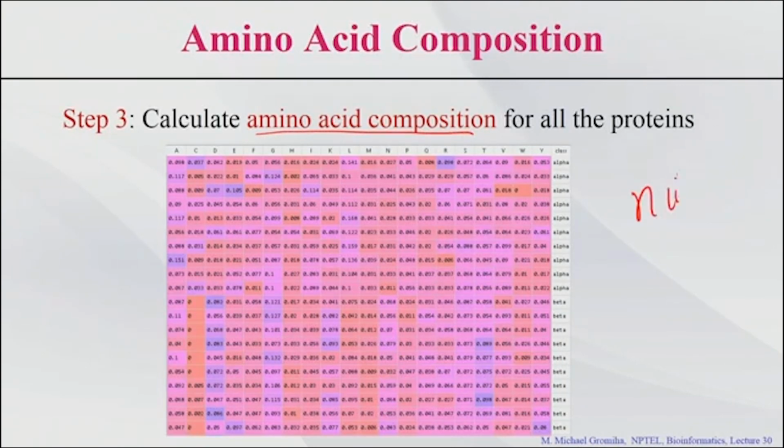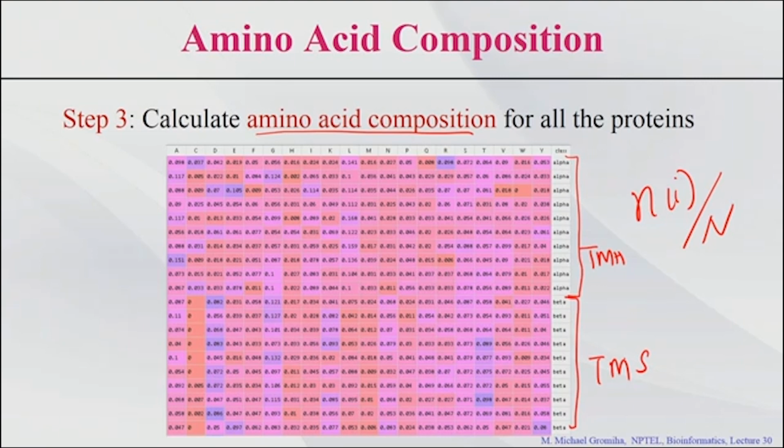Take the N of I for the 20 residues divided by N, the total number of residues in a protein. Here I show the data for the different amino acid residues. You can see the values for the 20 amino acid residues. Here is the data for all the alpha TMH proteins, and here we have data for the TMS proteins.